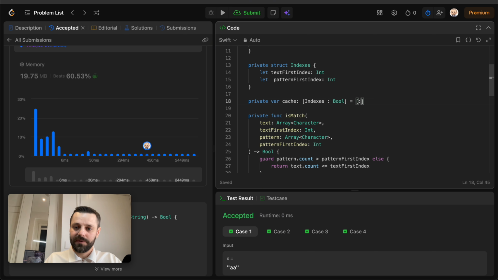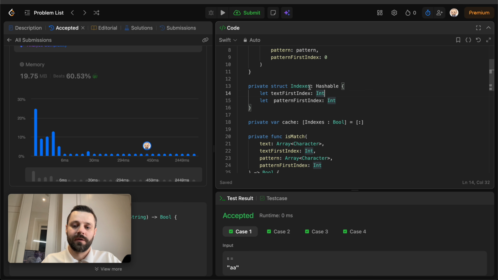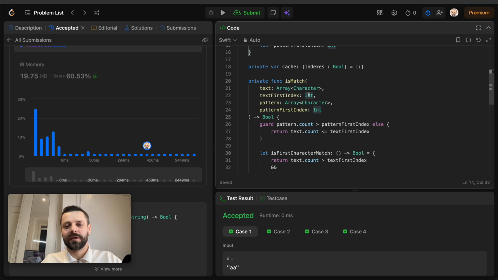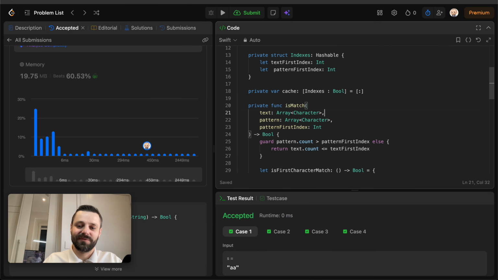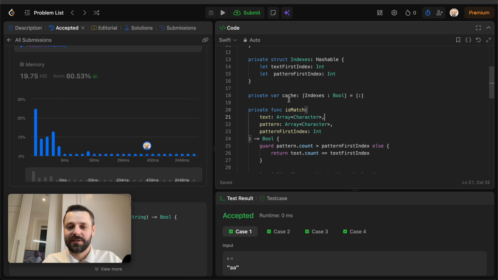Initially it's going to be empty, and to make it work we also need to say that our keys are hashable. Okay, so now actually let's replace the arguments for our method. We are not going to use the pattern first index or text first index. We are going to just use indexes directly.